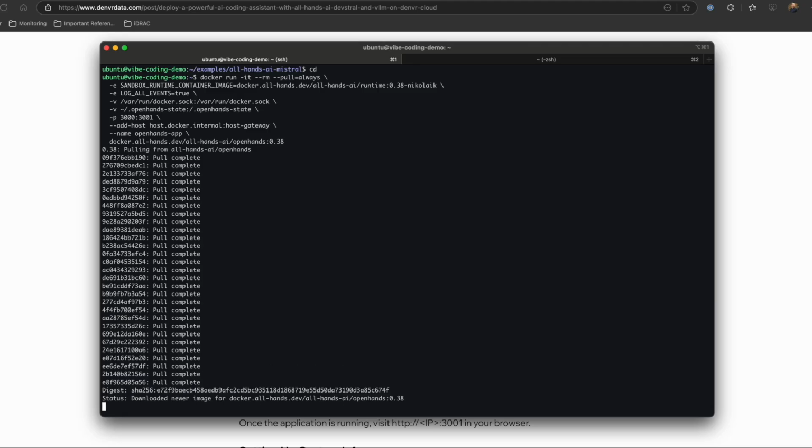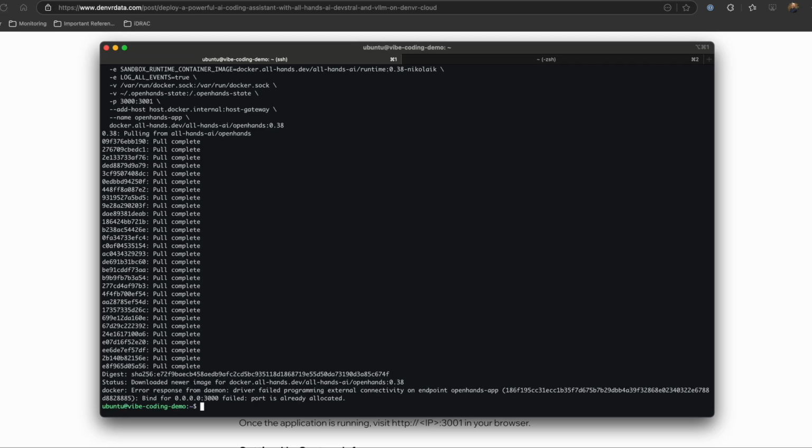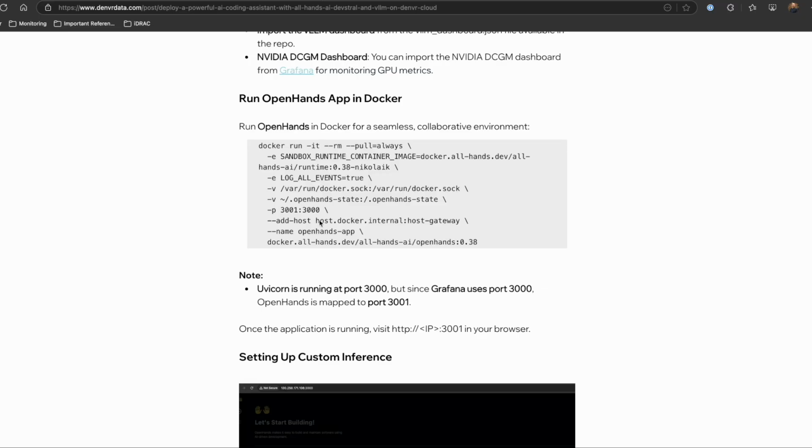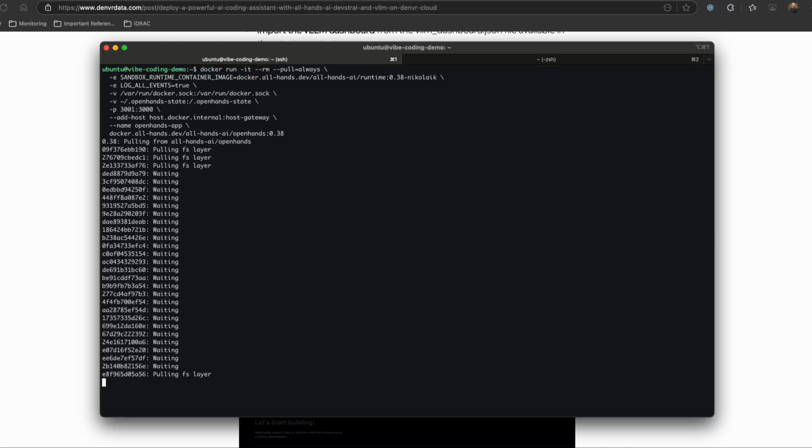And now the final step: launching the All Hands AI Docker container. Make sure there is no port conflict, because both use port 3000, and for this example I'm using the same machine for running the inference, monitoring and All Hands AI.